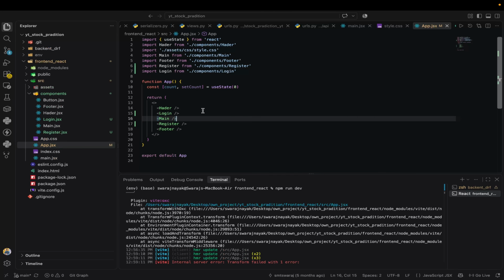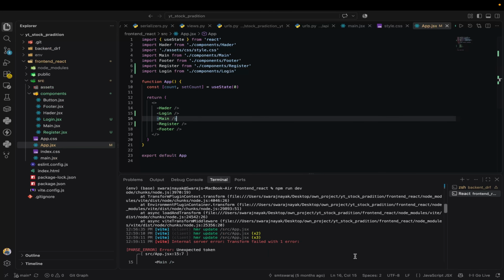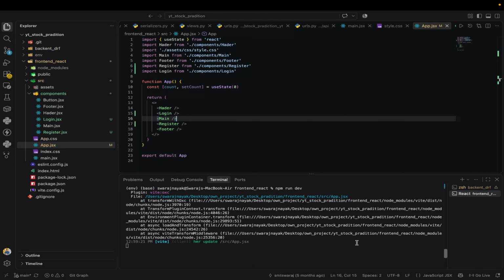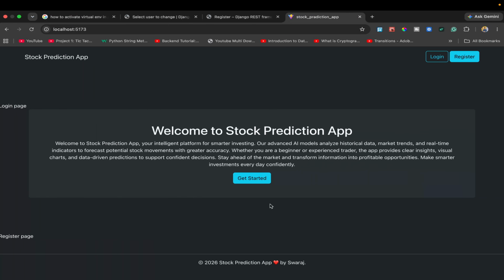Now you see that the login page is visible and the register page is also visible, but this is not a good practice. I want to be able to directly access the login page and the register page separately.